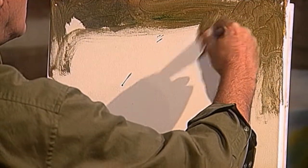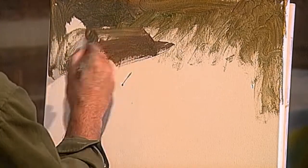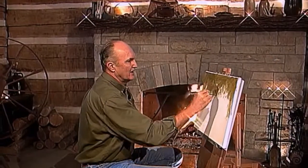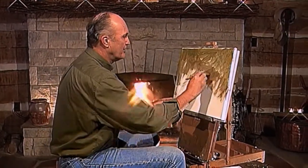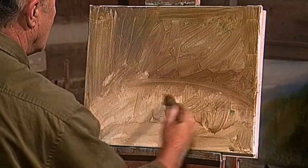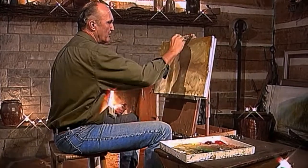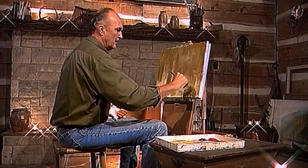This is a fun little painting for you to try if you ever want to. It's a painting of birch trees, one of my favorite. They have such a beautiful calligraphy with those dark lines over the white bark, beautiful contrast. And they grow in such beautiful places. So it's a fun tree to paint.